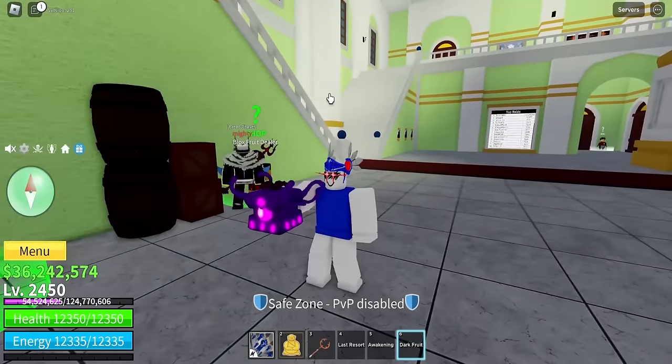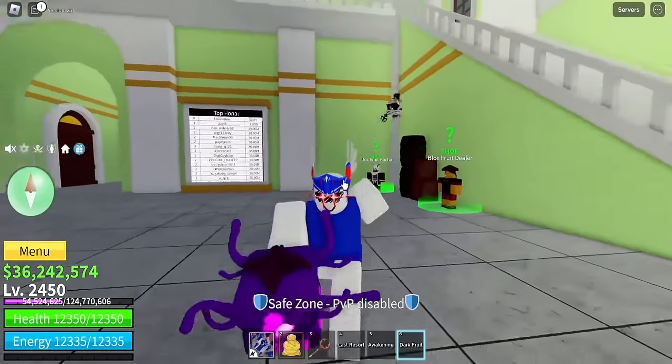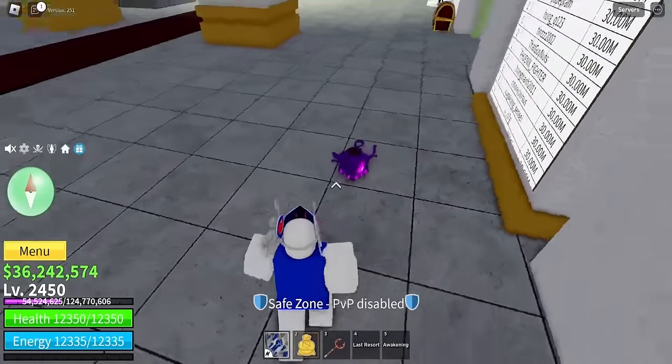I guess I just joined the server and this guy just gave me a dark fruit. This guy literally just gave me a dark fruit. I don't know if I can accept this. That will make the challenge a lot easier. So I don't think I'm gonna accept this right now. I'm just gonna drop it back here. Dark fruit, you're gonna stay here.